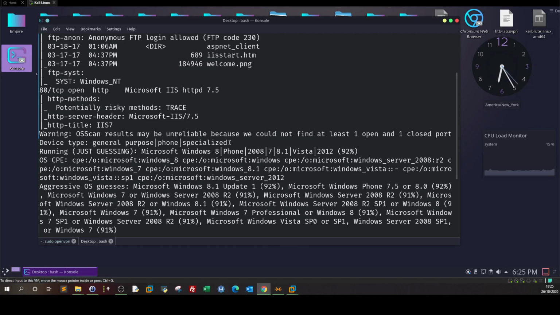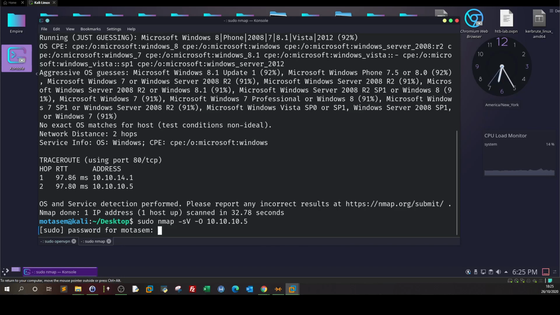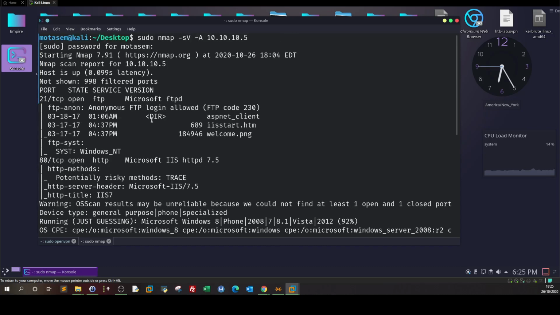So we're going to launch the nmap scan again here. Instead of A, I'm going to choose S. I'm going to choose O, right? And we leave this running. And while this is running, we do the enumeration. So basically we have 21, and as you can see, we have anonymous FTP login is allowed. That's the first misconfiguration.